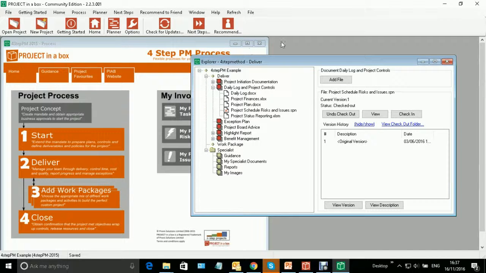But this is the idea of Community Edition and Planner, a free tool. You can use it to manage all of your projects like this as an individual. This isn't for sharing with your colleagues. You can share the documents with your colleagues, but you have to take it to them and email it to them, etc. This is for you to do your project management on, and obviously used by many people. Many training companies recommend this to their delegates, and many people use this to support their training and also to implement new projects as they get back to their workspace.